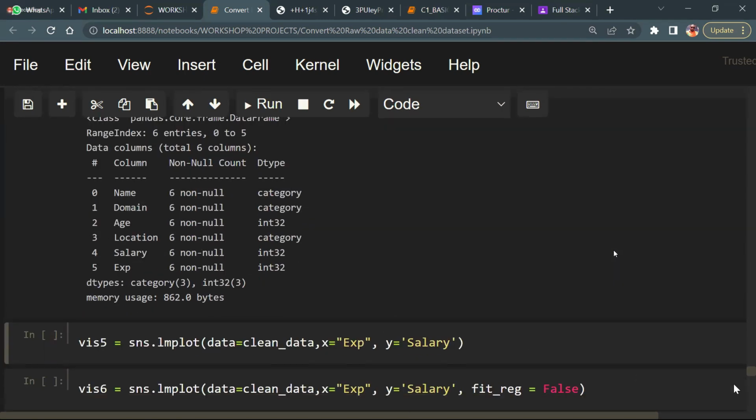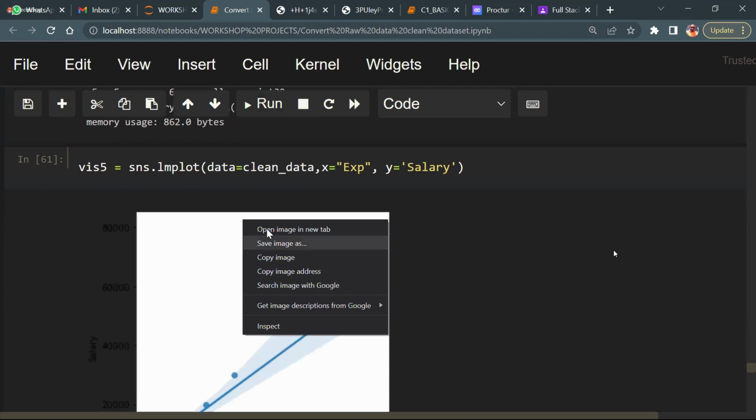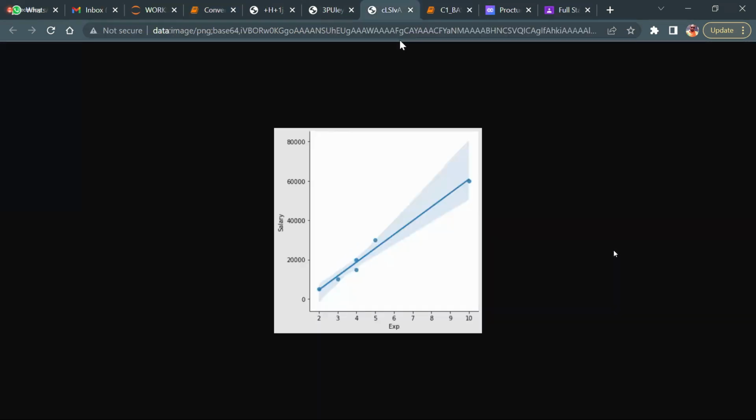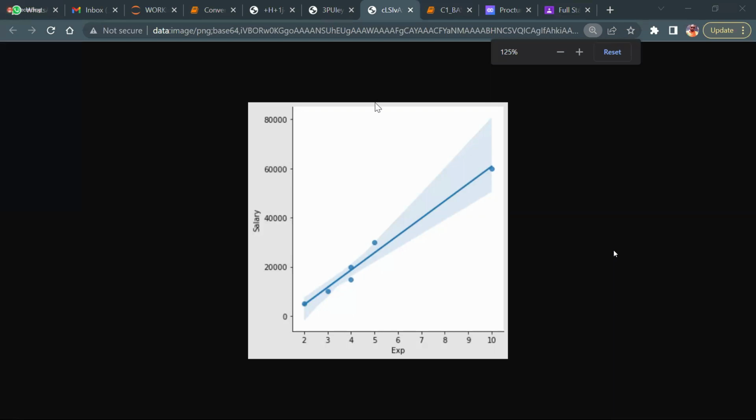Okay. Now sns.lmplot clean data. X-axis experience, Y-axis salary. Bivariate or not? lmplot means what, guys? Linear model plot. So let's go back. I'm sorry. Run now. Do you see the graph, guys? Do you see any outliers, positive correlations or negative correlations? Strongly positive or strongly negative? Do you understand or not?